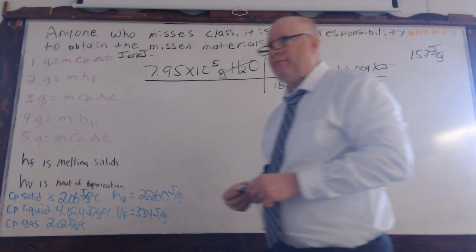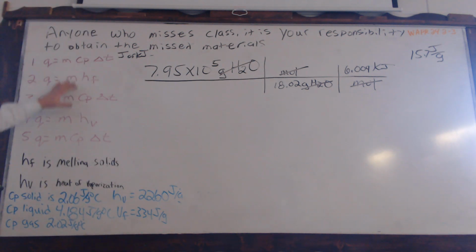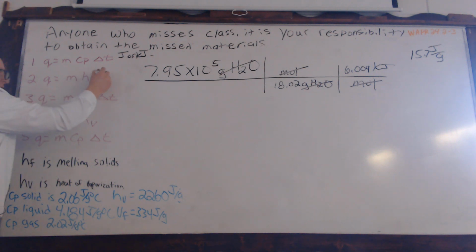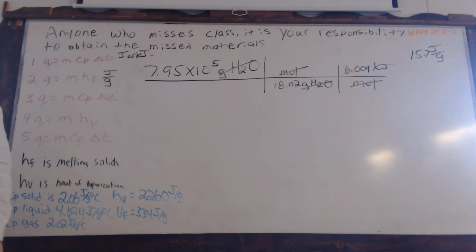So which problem over there did we use, 1, 3, or 5? It would be this one, but the only reason this works is if this heat of fusion is given in that value. Could you transfer the 6.009 to joules? What's your temperature range? You don't have one, so that's why you can't use these.